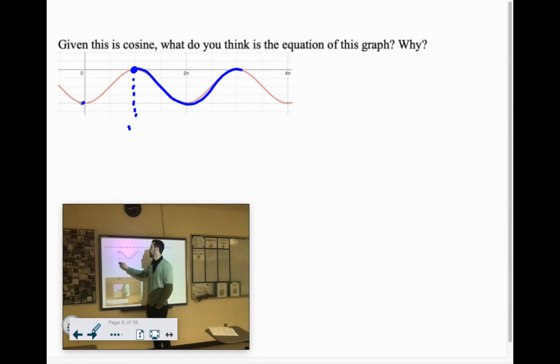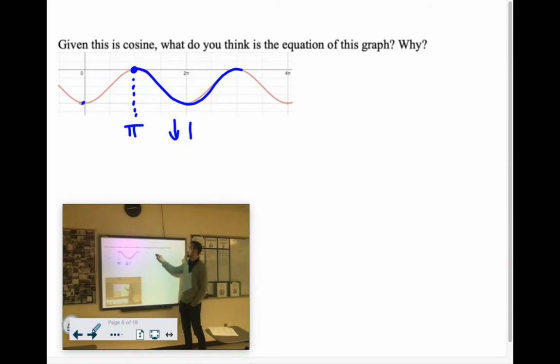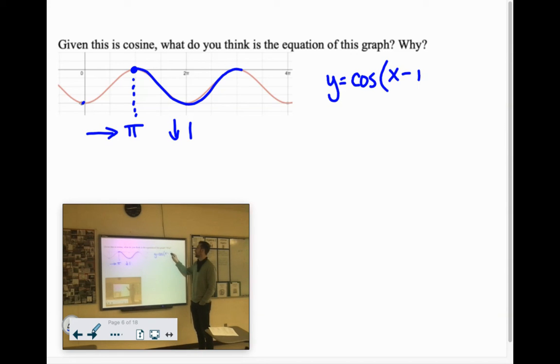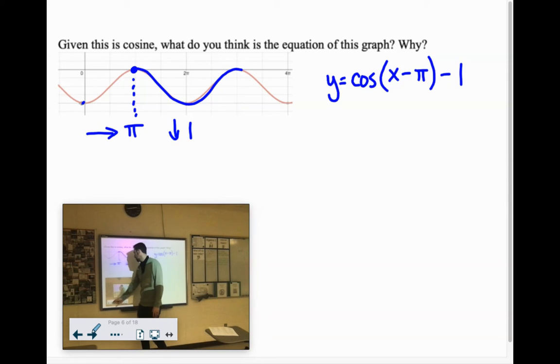Now, where is that? That's at pi. But it's also, remember, it usually starts at 1, and now it starts at 0. So now it's also shifted down 1 unit. So we could say like y equals the cosine, in parentheses, remember that's the right or left shift. And we said it was shifted to the right, pi. That's where it started. So that'll say x minus pi. And we'll talk about all these translations and the formulas for it in a little bit here. And then it was shifted down 1 unit. That comes at the end. Talking shifts. Don't worry. Actually, at the bottom half of this page.